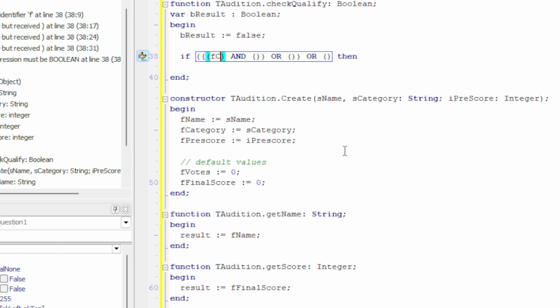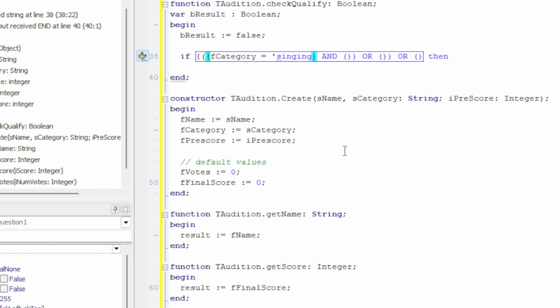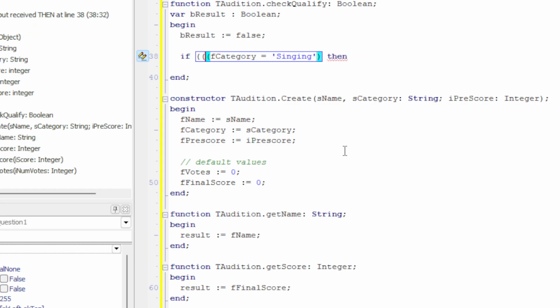So the first one here was if F category is equal to, and then we can just say singing. Oh, that's a capital S, singing. Now, because this is going to determine more or less everything that I'm going to do, I'm going to make a little adjustment to my code on the fly.